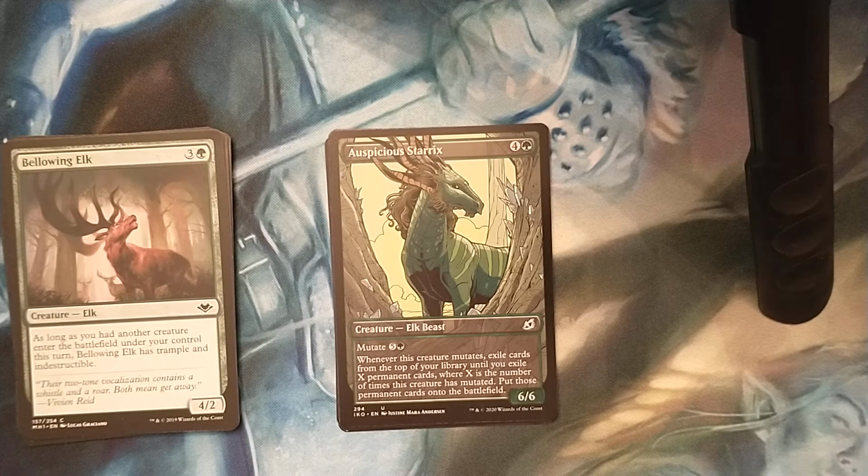The Auspicious Starrix, he's 5 mana for a 6/6, so that's pretty good. But it's the mutate ability that makes him really good. So it's 6 mana. When this creature mutates, exile cards from the top of your library until you exile X permanent cards, where X is the number of times this creature has mutated. Put those permanent cards onto the battlefield. And I do have a couple extra mutate cards in here, which I'll get to a little bit later.